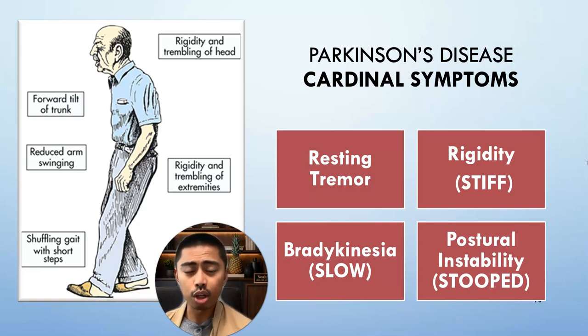Your resting tremor can include pill rolling. It's a unilateral onset typically, and this increases with stress and it decreases with movement. Your rigidity includes stiffness, cogwheel resistance, muscle pain, and a decrease in your arm swings. Bradykinesia usually involves slow movement and difficulty initiating the motion. They're also going to be slow in performing their ADLs. Postural instability will include a stooped posture and a loss of balance, which increases their risk for falls.